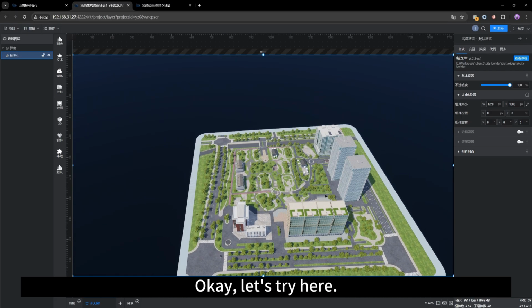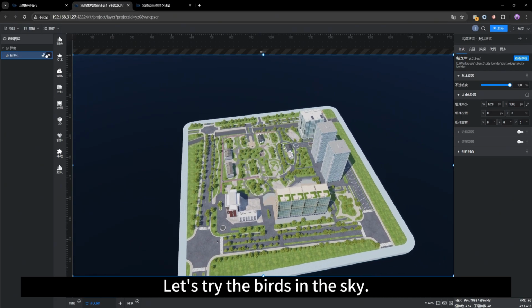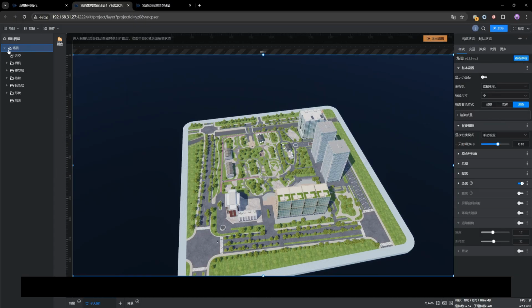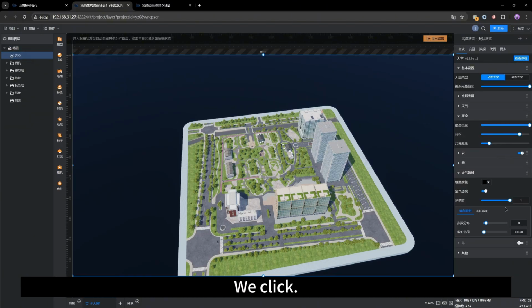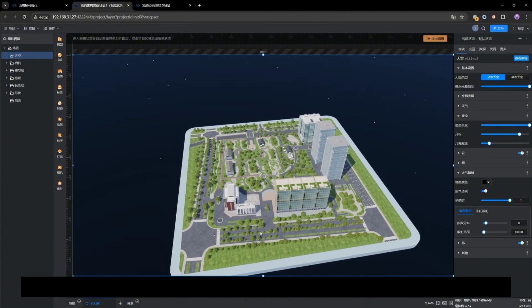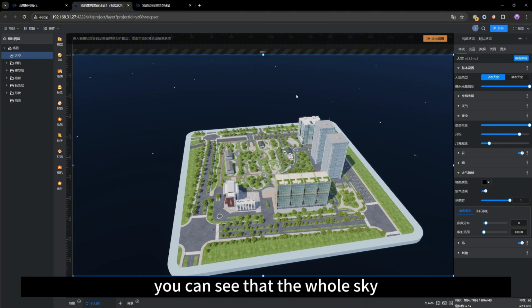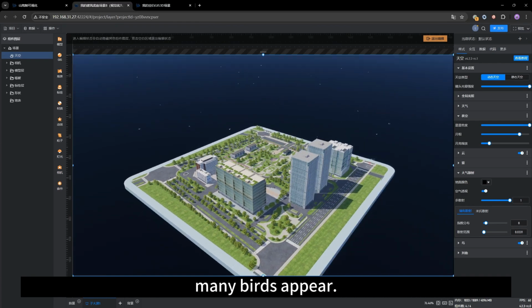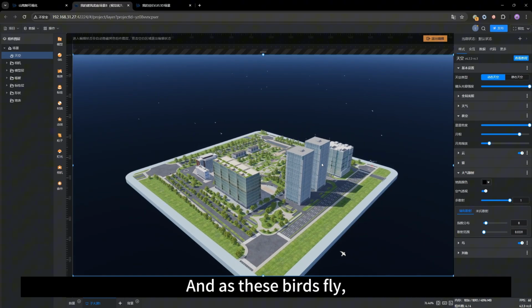Okay, let's try the birds in the sky. We click, and then the sky. You can see that in the whole sky many birds appear. And as these birds fly, they will fly in groups.